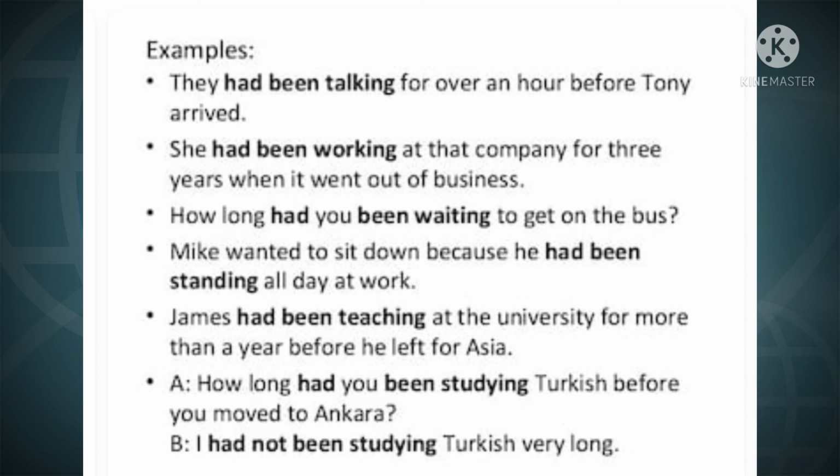Example, Mike wanted to sit down because he had been standing all day at work. James had been teaching at the university for more than a year before he left for Asia. Okay, see which is the first action and which is the second action. And if it is a continuous action, definitely continuous tense will be used. Since it is a longer action, we use perfect continuous tense, past perfect continuous, but it must have been completed in the past. That's the difference which makes it a unique tense.